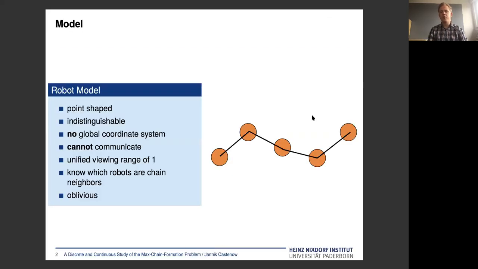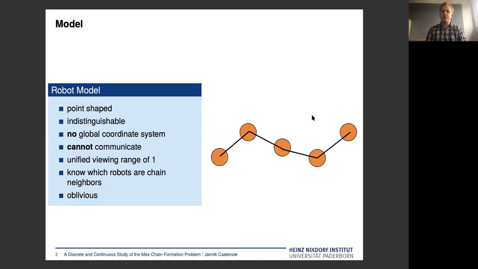We study a robot problem here, and in our model, the robots are simply points in the Euclidean plane. From the outside, they are indistinguishable, so every robot looks the same, and from the inside also, so there are no unique identifiers. The robots are completely disoriented, so they don't have any common coordinate systems. The coordinate systems of the robot can be arbitrarily inverted or rotated. The only thing robots agree on is unit distance. Beyond that, the robots cannot communicate, so they can't synchronize their views on the world.